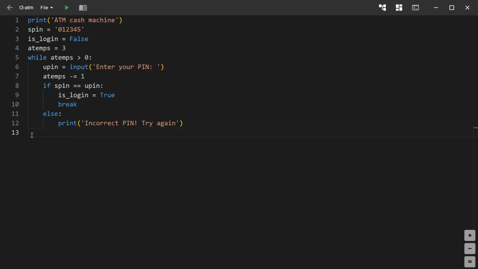When I go out, I go to line number 13. Here I need to check login: if is login, if not is login. If it has exited the loop but still cannot log in, it means it was entered incorrectly. Then I'll lock this card.